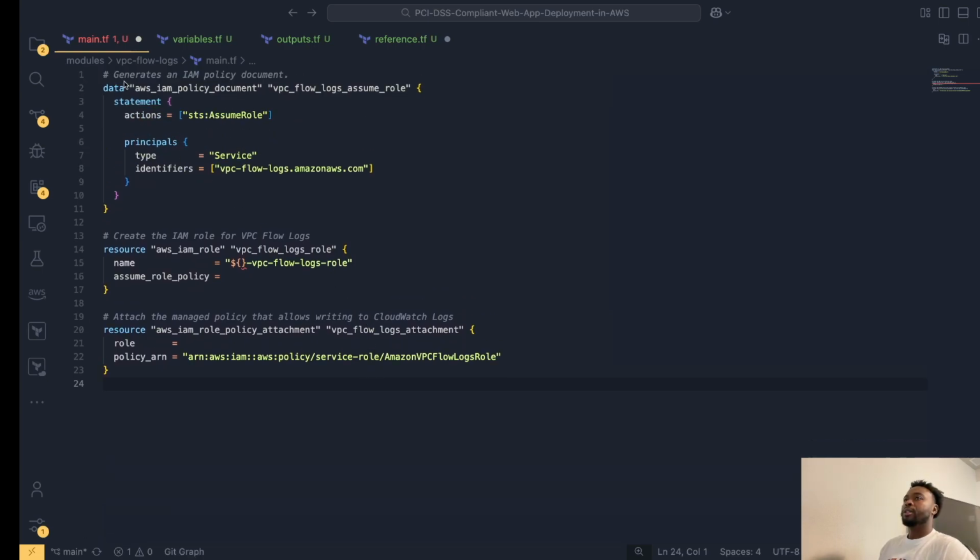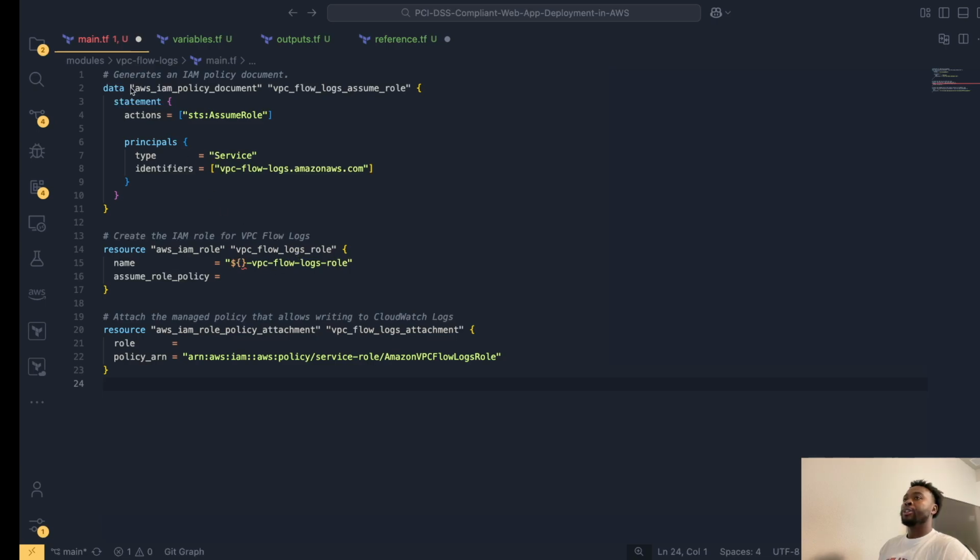So as you can see here, it says we're going to generate an IAM policy document, and we're telling AWS that we're allowing the VPC flow logs to be able to assume this IAM role which we are going to create right here in the next resource block.